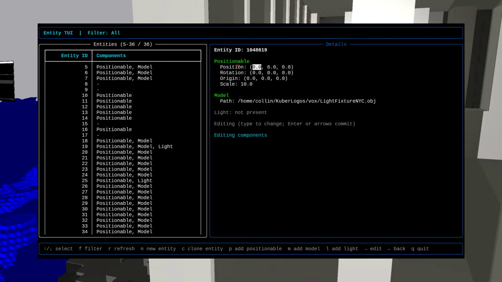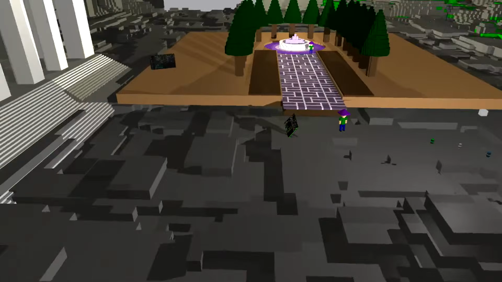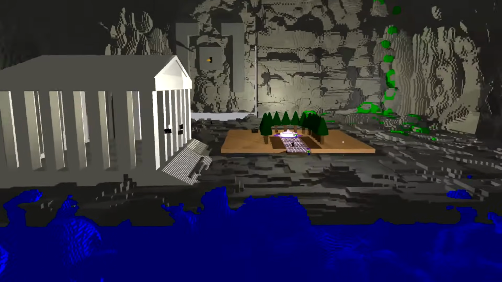Let's move it like -4 for now, and then it's a scale of 10. I am very surprised I can't see it.